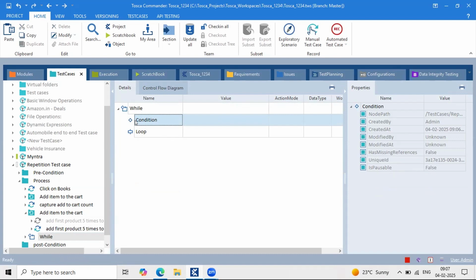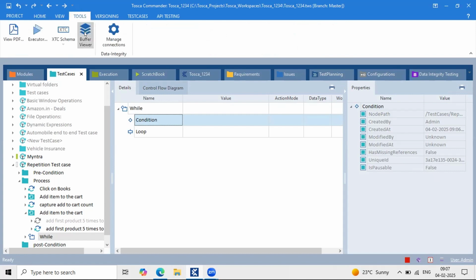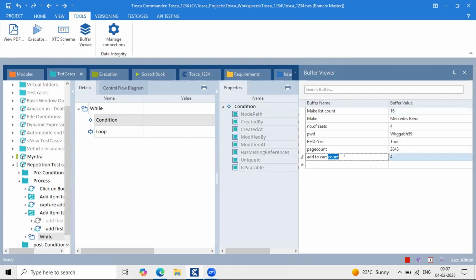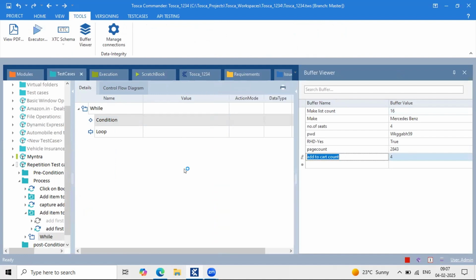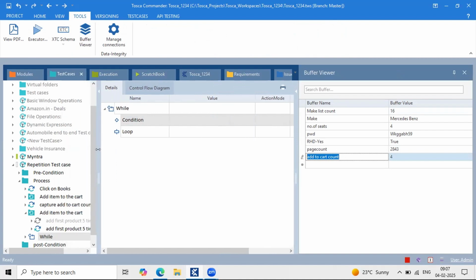The condition is based on the buffer value that we buffered. So what is the name of that buffer? Add to cart count.